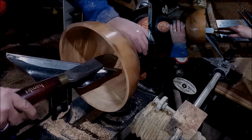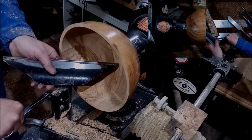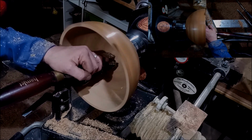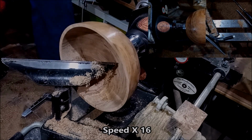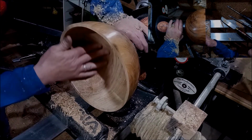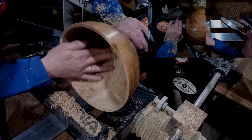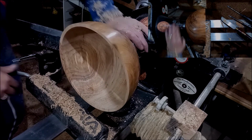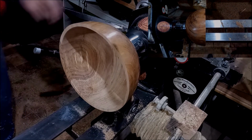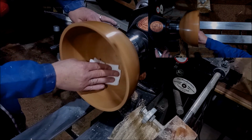Okay, right, I've just put an edge on the negative rake scraper, check that the cutting edge is smack on the center. In close. Right. And there we go. That looks like it's finally filled mostly. Yeah, it looks like it's not quite filled. I might have to put some sawdust into it. So we get to sanding and finishing the inside of this, and I'll be back in a sec. Right then, just buffing the wax off. Turned out quite nice.